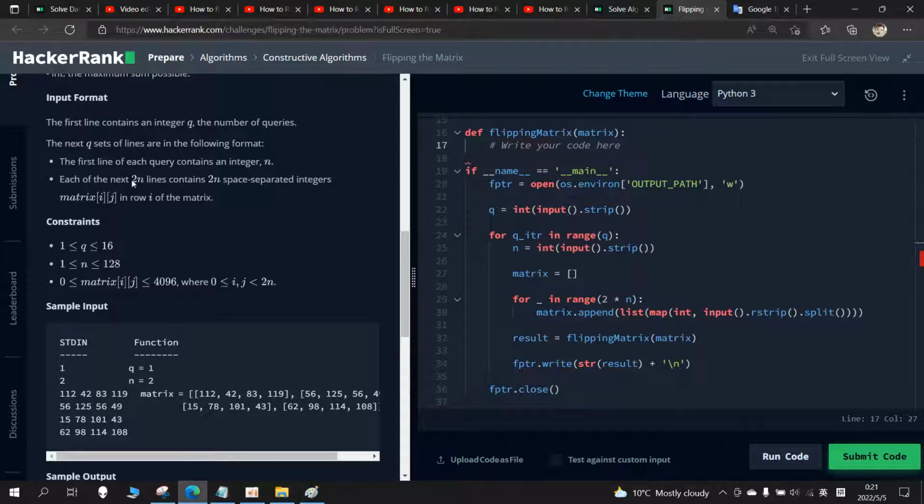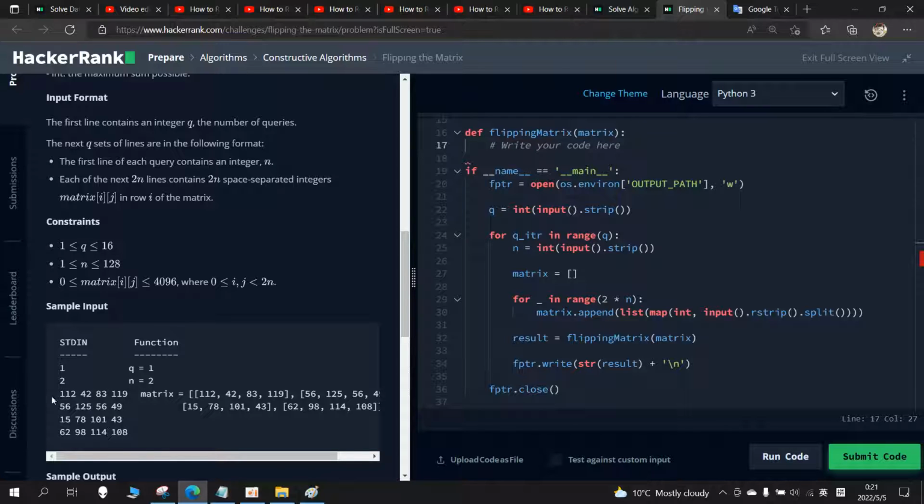Each of the next 2n lines contains 2n space-separated integers. So 2n lines, because n is equal to 2, 2n means 4. Then we type the matrix[i][j].